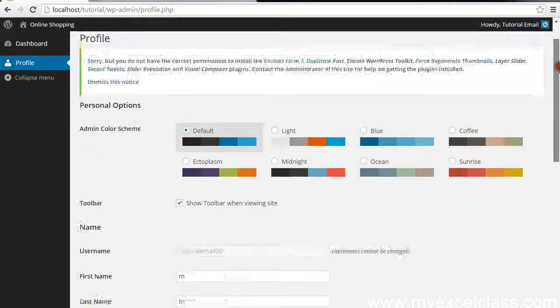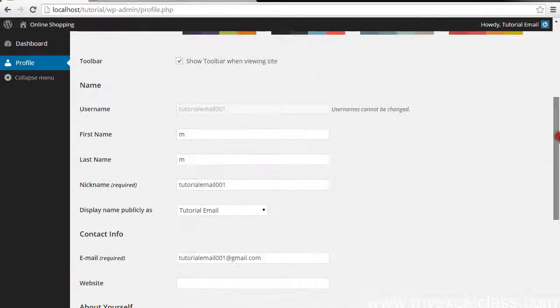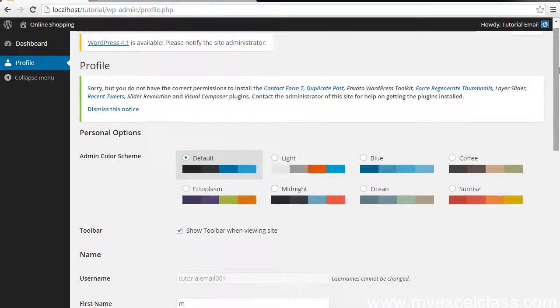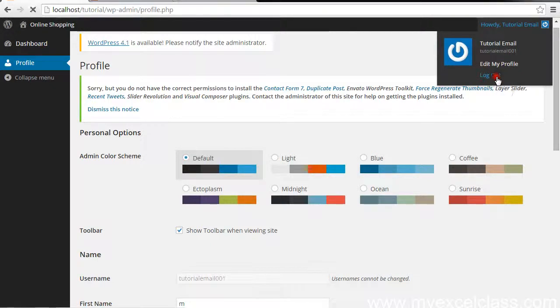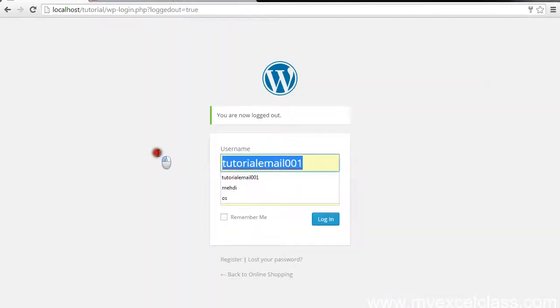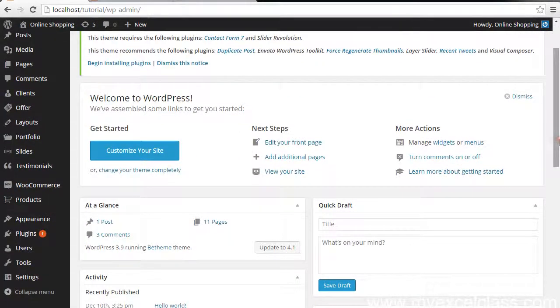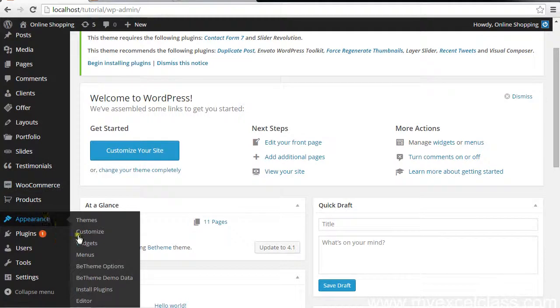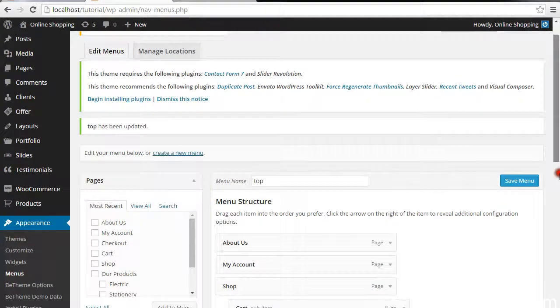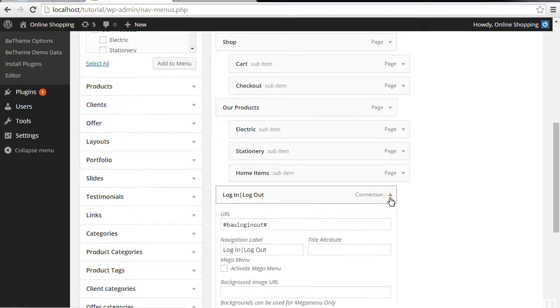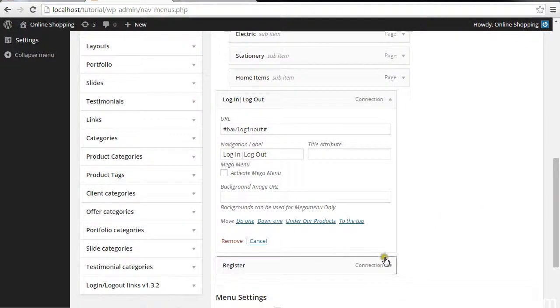But I don't want to send a user into the admin dashboard, because they can see what is happening in the dashboard. It means that you are giving your whole data to a user who can hack your website or track your website. So basically there is a setting where you can change the login redirect. Now we are going to menus, here is the menu, and you can see the login, logout, and the register page.